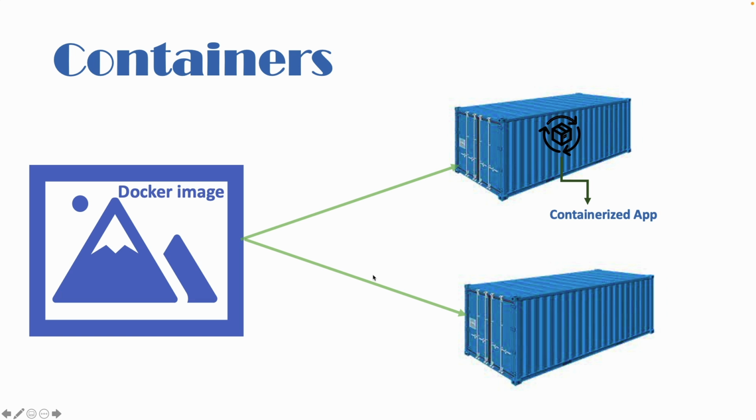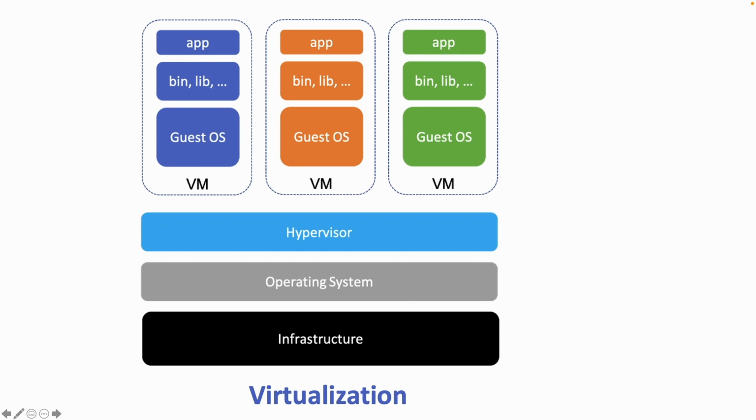Virtualization and containerization are the two most frequently used mechanisms to host applications. To develop a better understanding of Docker, let's first understand virtualization and containers. First, let's discuss what virtualization is. Virtualization allows you to partition a single physical computer into several virtual machines. Each VM can then interact independently and run a different OS or application while sharing the resources of a single computer.